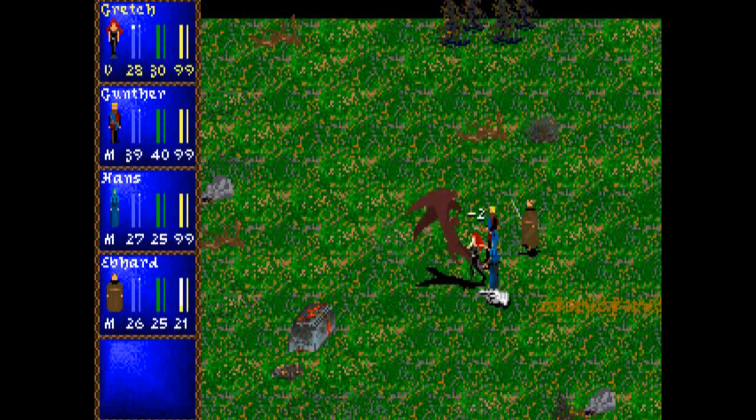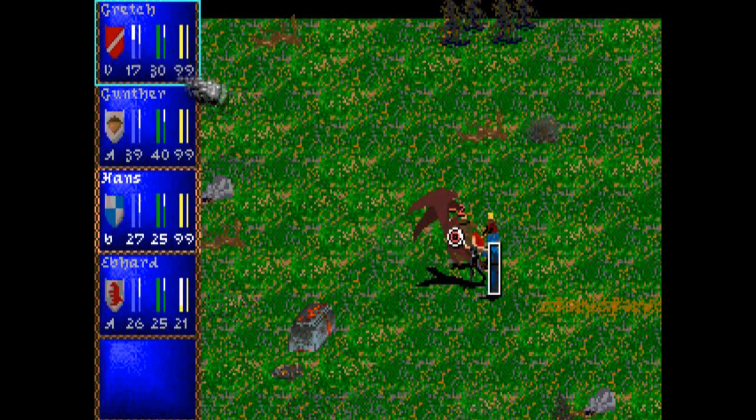Now, this was a pretty tough guy, and I needed to implement a few strategies. For one thing, when my lady there, Gretchen, takes too much damage, I'll switch her into parry mode so she won't take as many blows. You can see it's taking quite a while to knock this demon's strength down, but there he goes. He's almost dead.